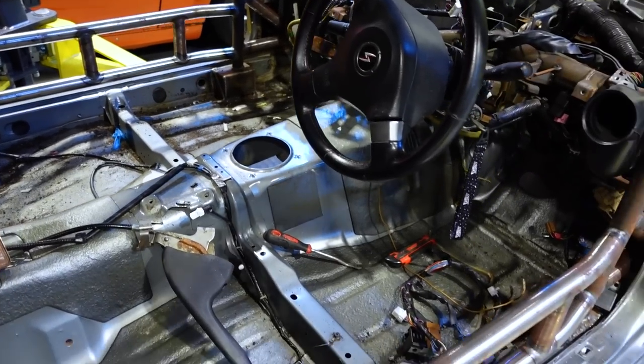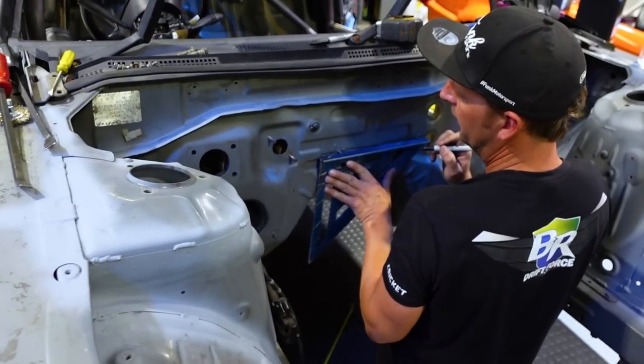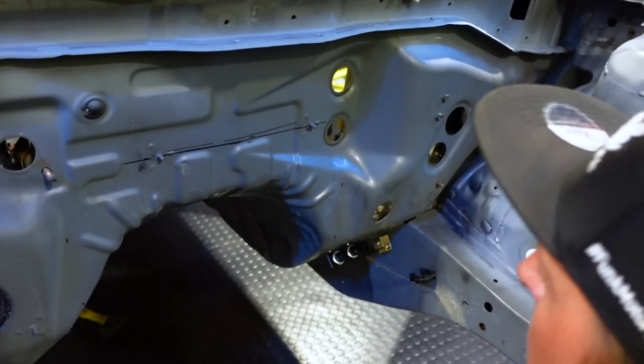All right, we got the interior all taken apart now, so we have an idea of what we're cutting, and we don't burn our carpet. Wait, you don't wanna burn the carpet? Cricket doing Cricket math over here, figuring out how high we're gonna cut.